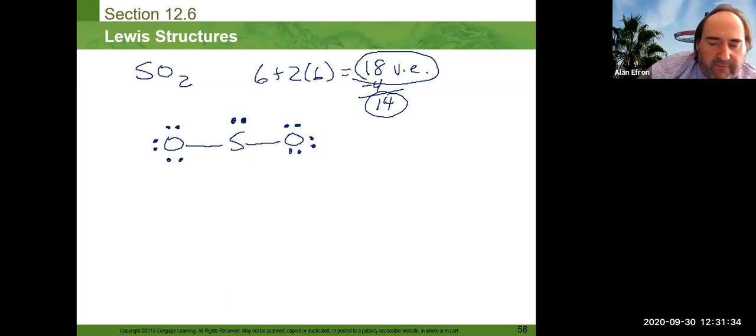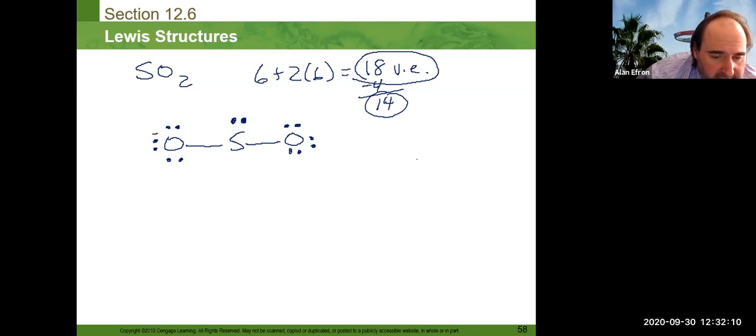We want to make sure everybody is good in terms of electron configuration, our octet rule. So we got 2, 4, 6, 8 for the oxygen. Other oxygen is the same, 2, 4, 6, 8. Our sulfur, 2, 4, and 6 only. So here again, we do not have 8 on the sulfur, so we need to fix it by making a double bond. In this particular case, you could double bond either the oxygen on the left or the oxygen on the right. I'm going to go to the left here.